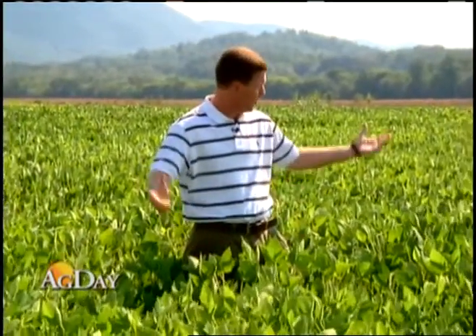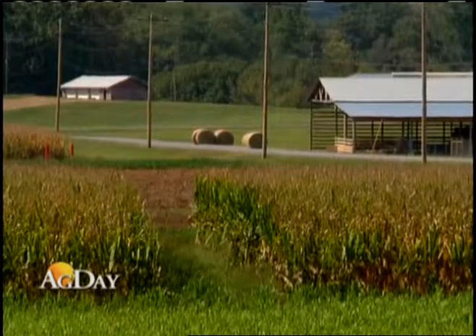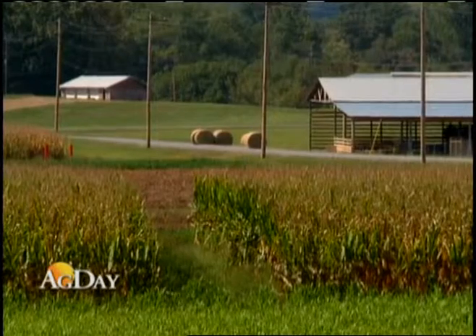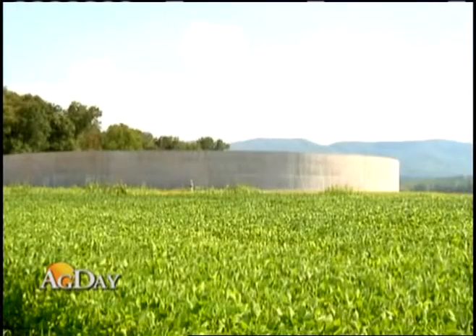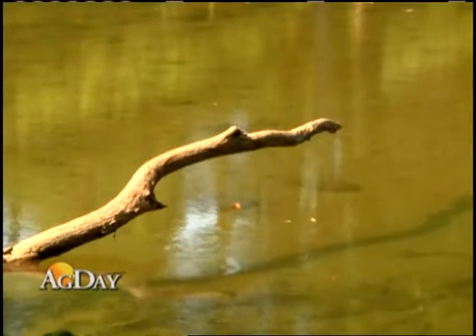Like every other farmer in Tennessee and the United States and every generation of farmers that came before us, we want to leave the land in better shape than we found it. In addition to the dairy, the goal here is to raise 200 acres of row crops and another 50 acres of pasture. The facility should sustain itself with corn silage and hay for animals, and this place serves as a model for what a future Tennessee farm should look like.